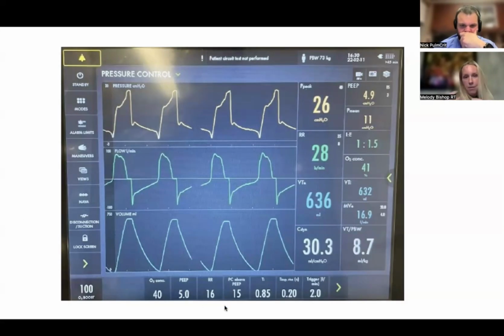But then that makes it even more interesting because what do we know? What is truth about pressure control? This is one of these fun things with asterisks, right? We have laws in every single mode that we say this is truth, but then there are situations where it is no longer true. And our truth in pressure control is that the vent goes from PEEP up to our peak inspiratory pressure and maintains during inspiration. But here, we have a waveform that is not a flat top in pressure control. We have a waveform that is really funky.